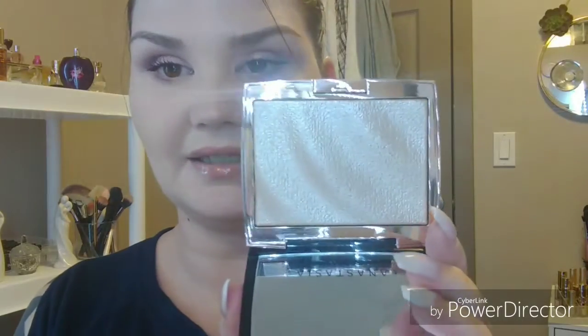My last product — I don't have a standout foundation this month, everything else is basically the same. But I finally got into this one. I was holding onto it just because it was so beautiful, but then I decided that's a stupid reason — you spent money on it, use it! This is the Anastasia Beverly Hills Amrezy Highlighter. I haven't even taken the plastic off the mirror, you can barely tell I've been using it.